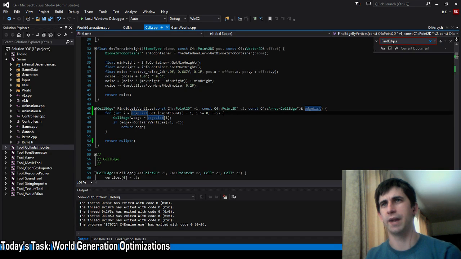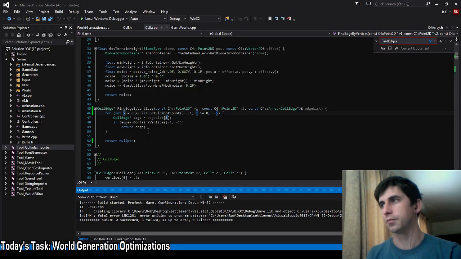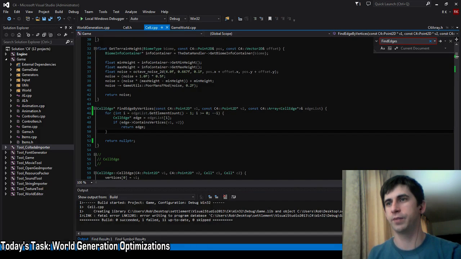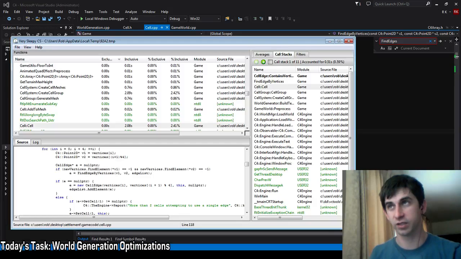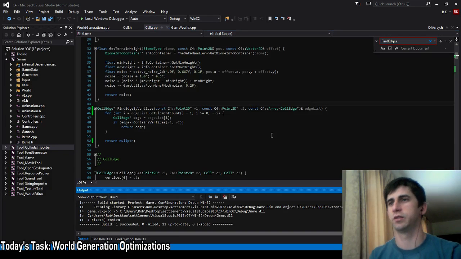So we're going to look through the list backwards. Oh, this. One last thing. Here we go. Oh, and because Very Sleepy is still running, obviously, we can't write to the PDB file.